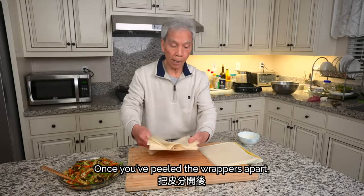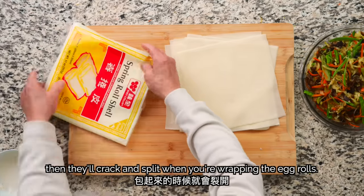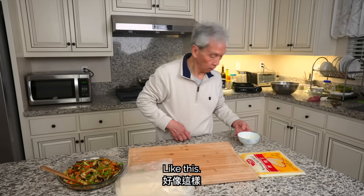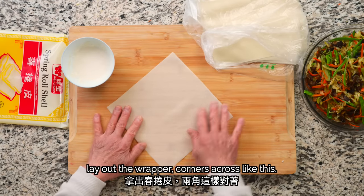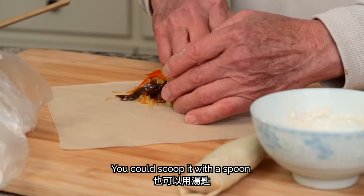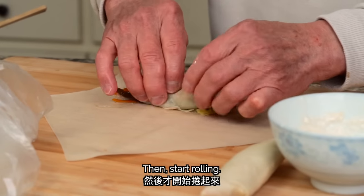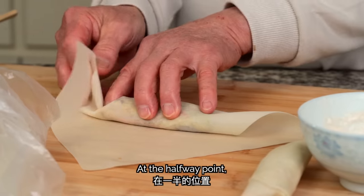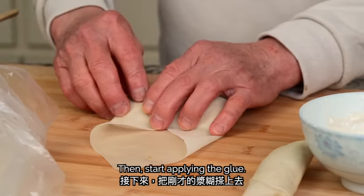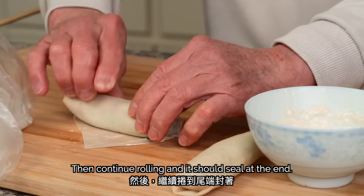With the wrapper in front of us like a diamond, we'll put about 2 tablespoons of filling on the closer half. At the halfway point, we'll crease and fold in the sides of the wrapper. We'll put a bit of the flour and water glue on the top corner of the wrapper. Then continue rolling and it should seal at the end.